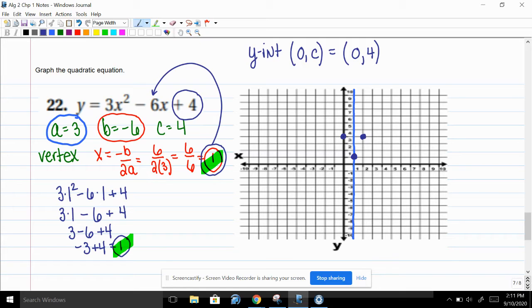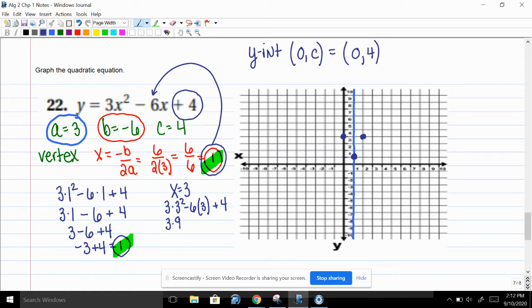The next step, and this is the second to last step, you're going to pick another value of x and figure out what the y value is that goes with that x. So let's pick an x that we haven't used yet. I used 1, because 1 is my vertex. I got this point at x equals 2. I have this point at x equals 0. Let's see what happens at x equals 3. So when x is equal to 3, that means you've got 3 times 3 squared minus 6 times 3 plus 4. So I'm just going to work through some arithmetic here.